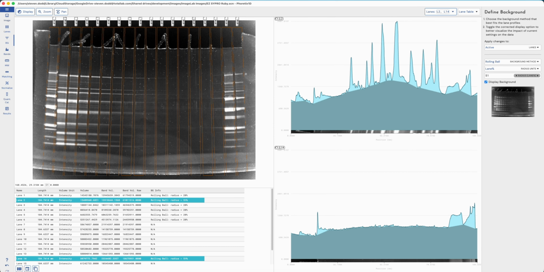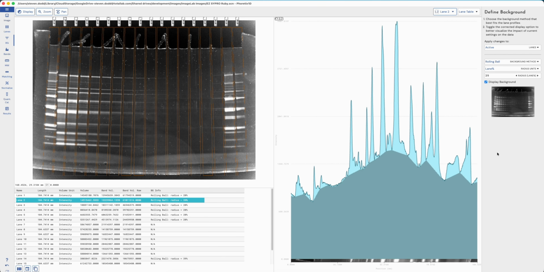So what we want to be able to do is get nice clear peaks and clear readouts where we're not removing any of our sample data, but we are removing background from this lane here without subtracting too much from lane 14 and starting to take from our bands. So what I can do is just go to lane 2. I can just look at this. I can set this to be where I want.